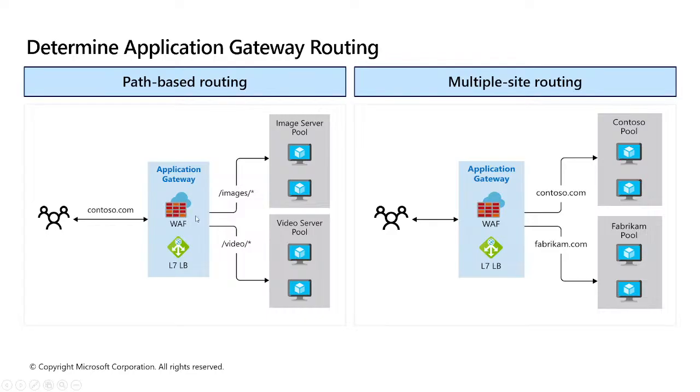Same here, where you have just one URL, just one web application. However, within the web application, we've got what we call the path-based rule that I just showed you. If the user just wants to access images, the user is redirected to where the images are. If the user just wants videos, they are redirected to the pool that is hosting those videos. So that's what we have here.